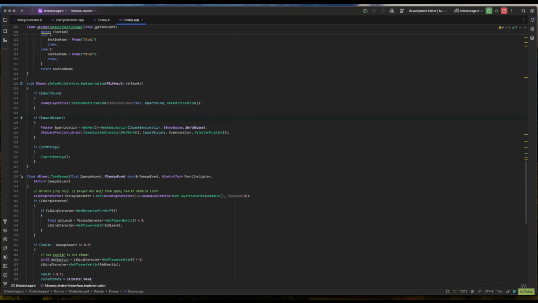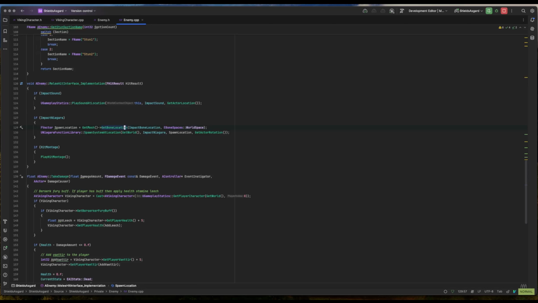So if we have that set, what you want to do is an FVector spawn location. Then you want to do the get mesh, get bone location, and then you want to set up the bone location. That's this right here. That impact bone location is what you have set up in the header file.